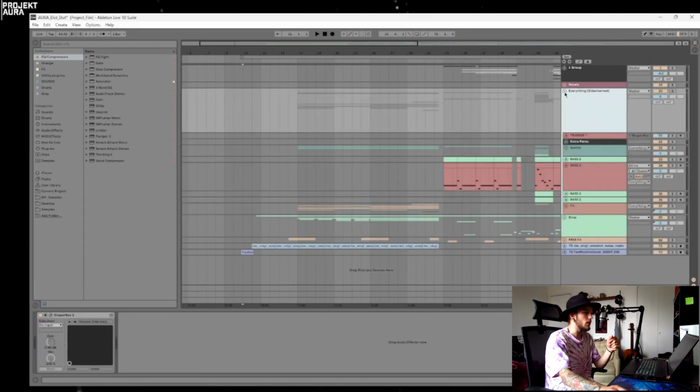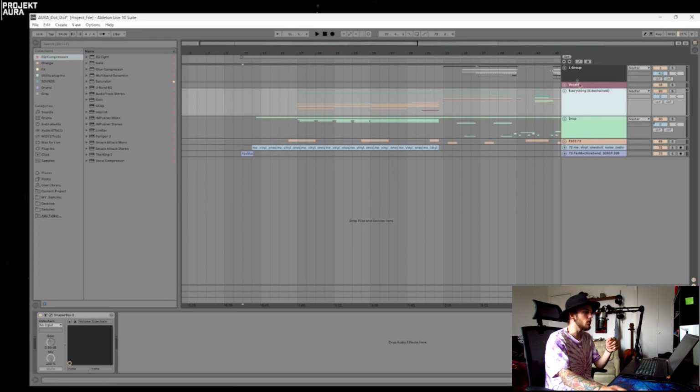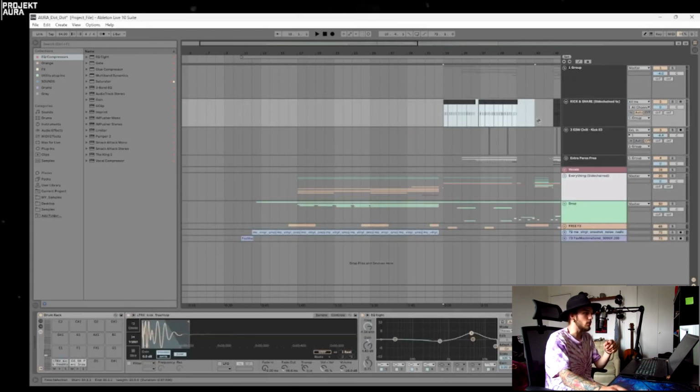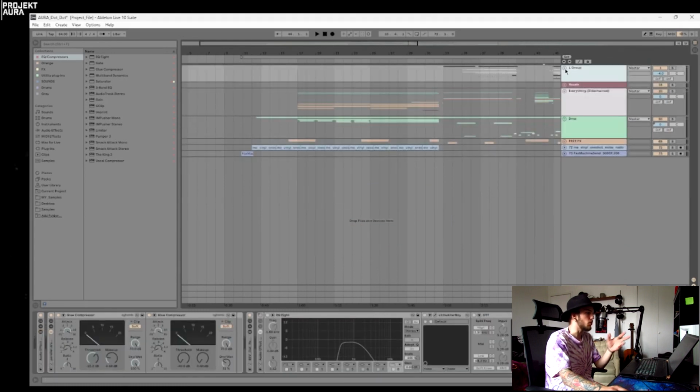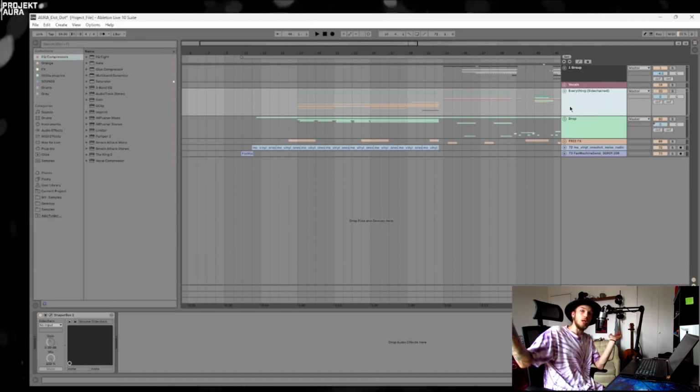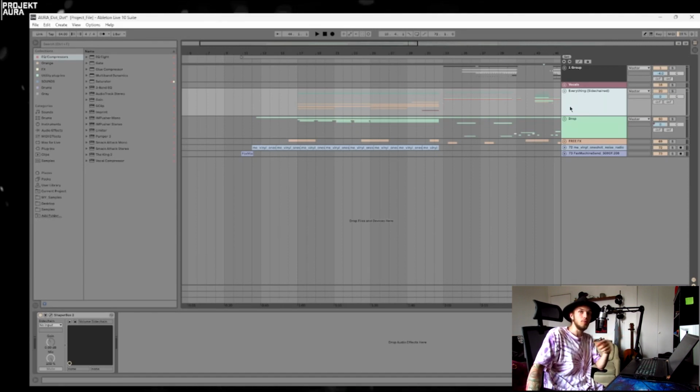The other group here is everything that is being sidechained. And by the way, this sidechain is being triggered by the kick and snare tab here. I'll probably make a video explaining that. But I don't feel like I really have to, considering that most people know how to sidechain nowadays, and there's a ton of really good videos. If you guys really want to know, I'm probably going to either make a video or just link the video that I used to set up this sidechain.